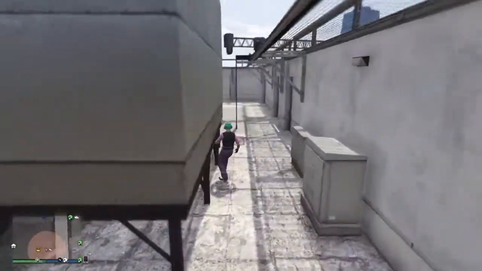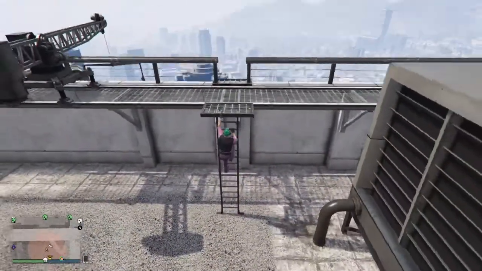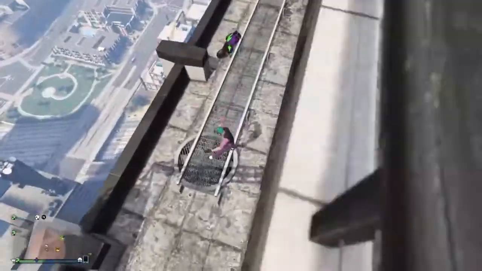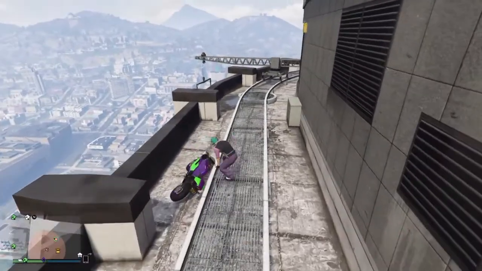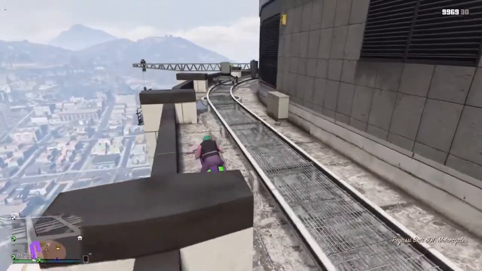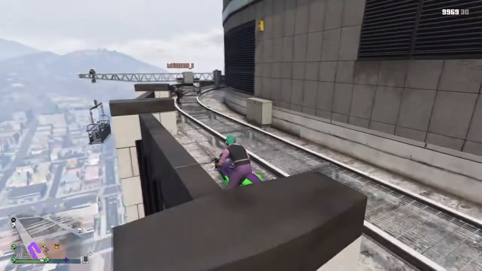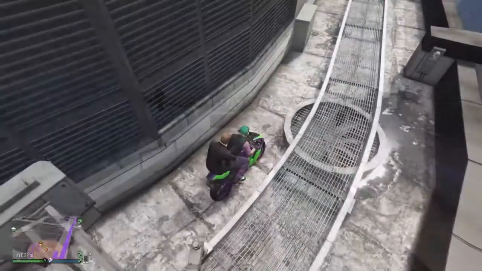Then just simply climb out of the cargo bob and run over, and you'll find a ladder. You'll find ladders all around us. Climb this ladder right here and go down to where your motorcycle is, and then get on your motorcycle. I happened to drop mine on the wrong side of this little railing right here, and Lewis had to straighten it out for me.